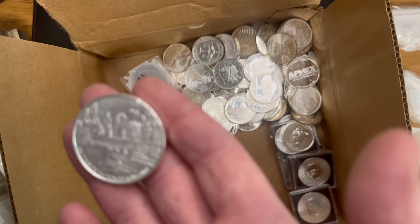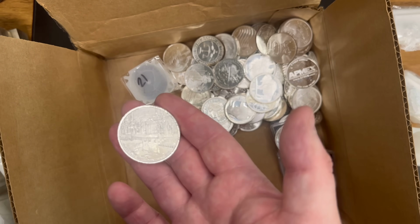Just realized that my camera's kind of blurry. I hope these all haven't been blurry. There we go.